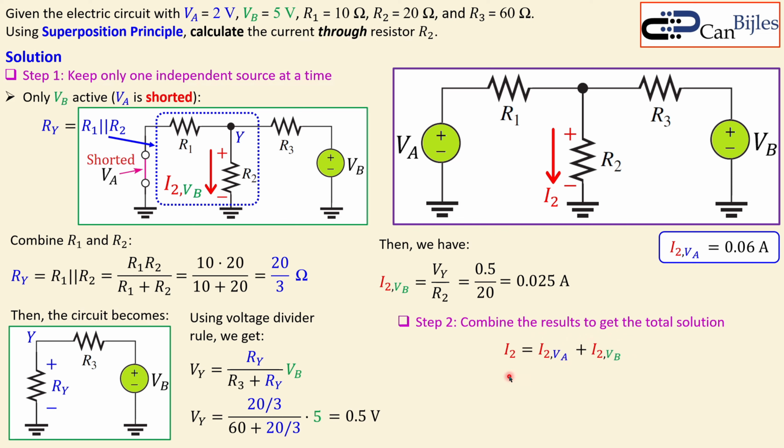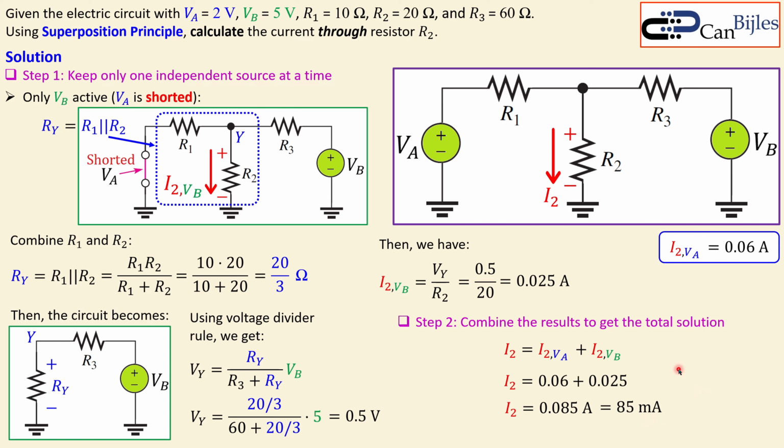Now that means the following. Because it is a linear circuit, we can use the superposition principle as follows. We can say the result from the first circuit, that's the current, plus the result of the second circuit, you add them up. Just add them up. So plus, and you will get 0.06 for the first and 0.025 for the second, and you will get 0.085 amps, and it will be 85 milliamps.